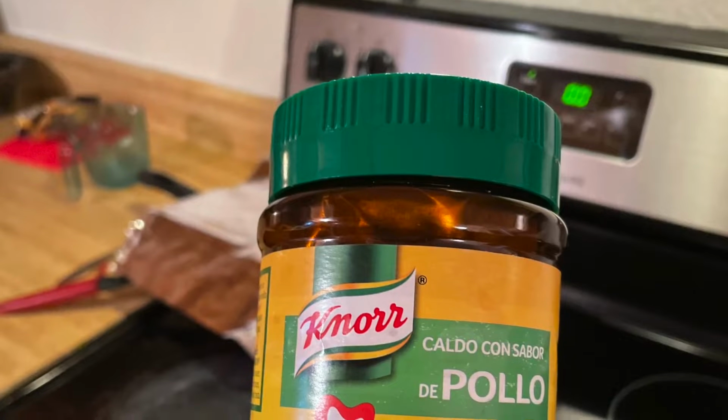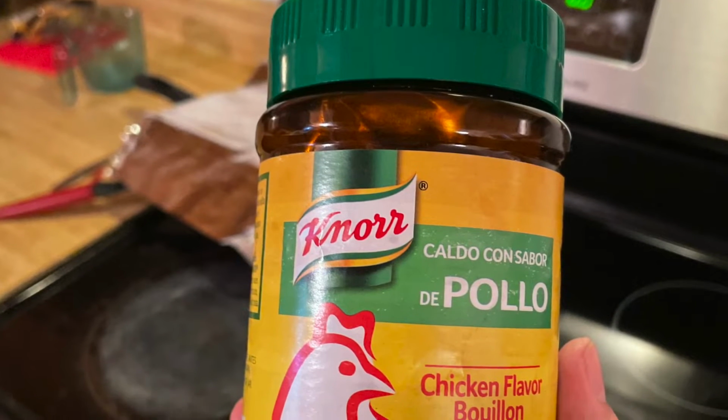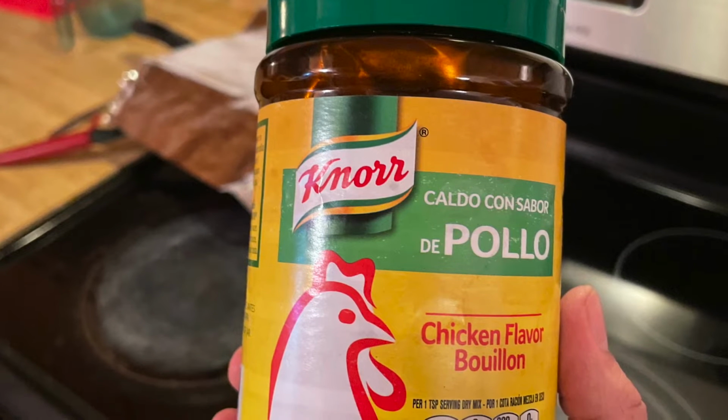So I'm including a picture here of the chicken flavor that my grandma includes because, disclaimer, I am not sure if this is vegan friendly.